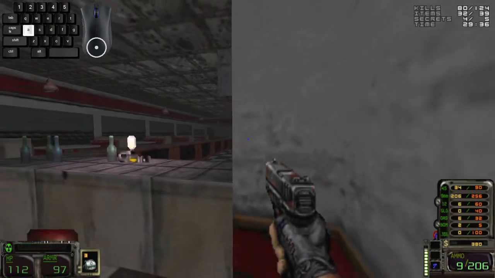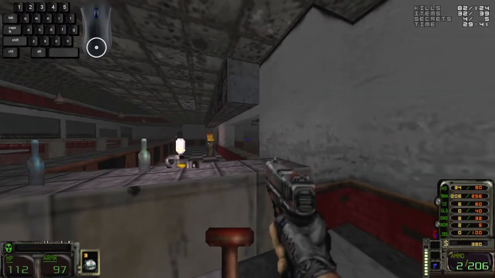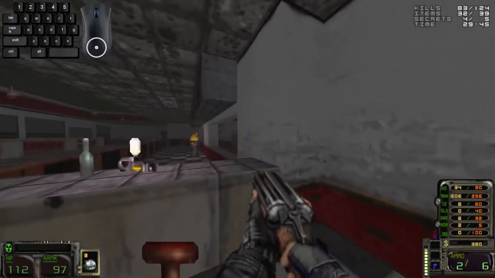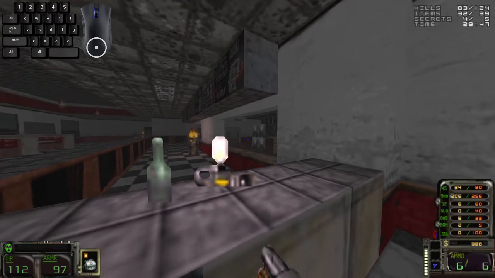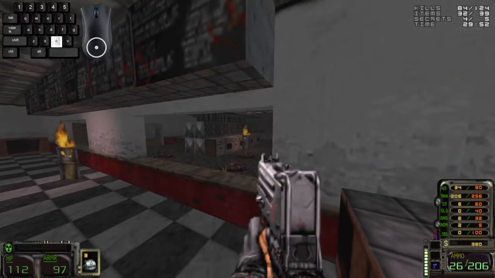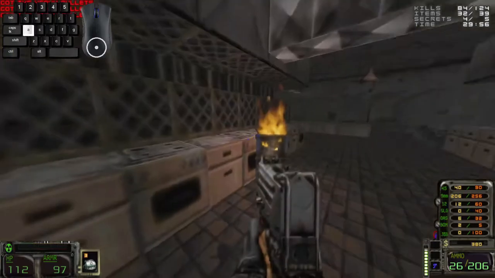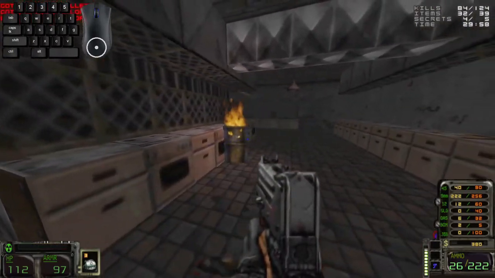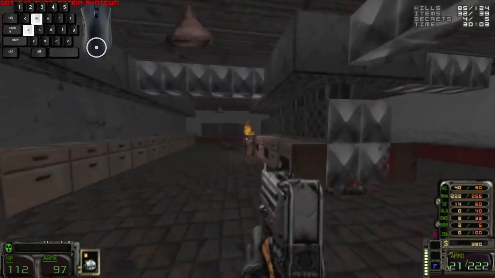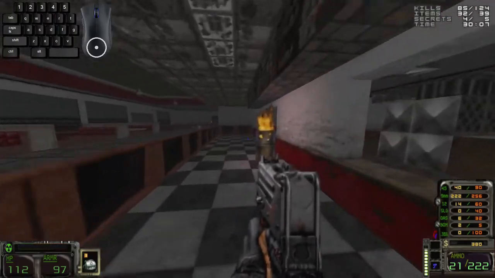Now one cool thing about this mod, one really cool thing, is that there's no hit scanners. Everything is projectile based, but being that these are guns, the projectiles travel damn fast. So instead of relying on your sidestepping, you just want to take cover. That switch over there opens the metal shutters. We do not want to do that. That switch over there also opens the metal shutters, so leave those alone.